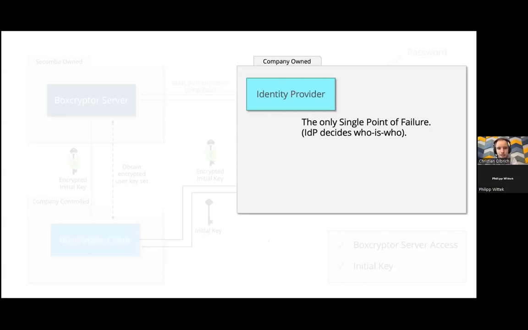And it's quite obvious why that is, because the identity provider obviously defines who is who. If you can select which password the users should use and create new users and all that, then you can obviously take over any user's account.